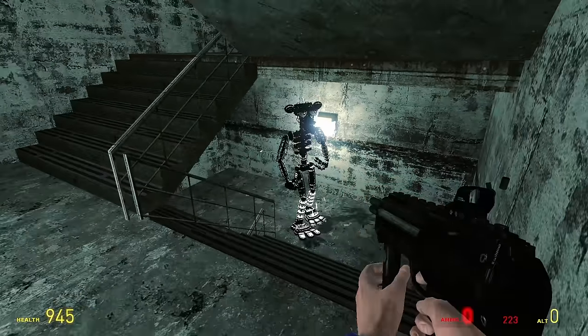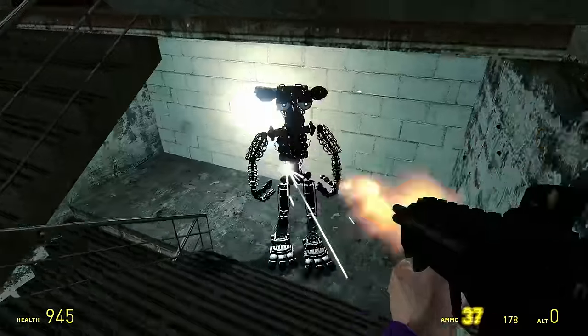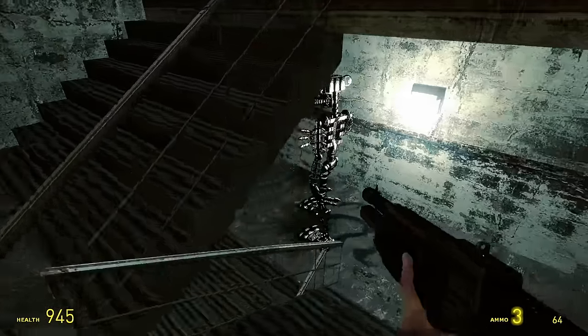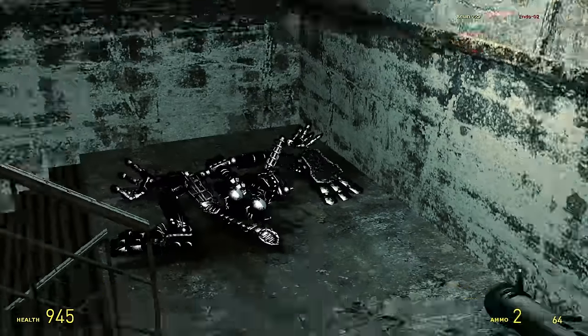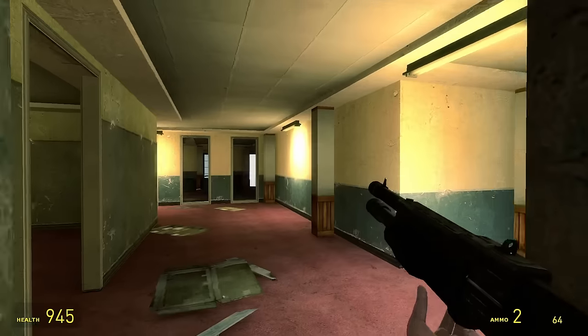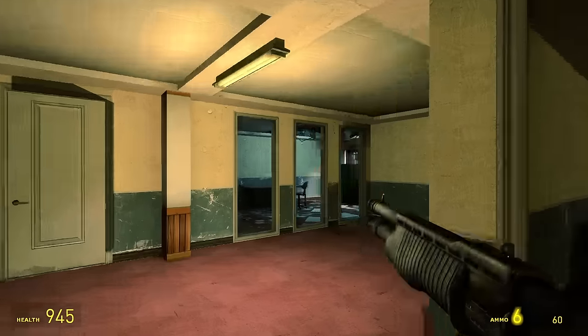Stay back. Ow, he punched me. Bro, chill, Endobindo, chill. Oh my gosh, how much HP do you have? Okay, obviously Endo 2. He's a lot stronger than the first endoskeleton, but he is dead. Oh my goodness. Okay, I need to find a place to hide.